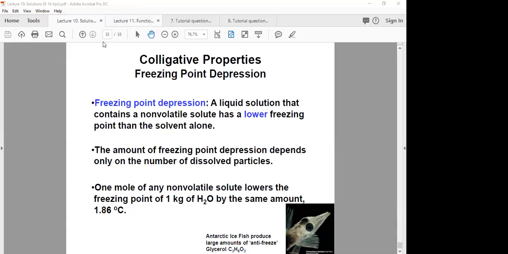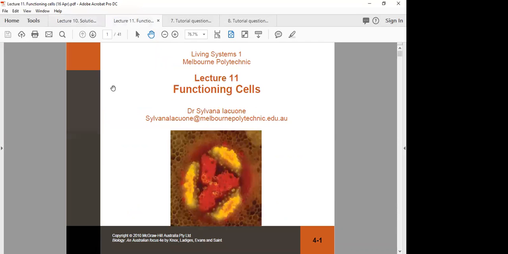All right, let's move on to the first of our biology lectures, functioning cells. Move that over a bit. So students sometimes say, oh, great, biology, it's really easy. But biology is very different in terms of thinking processes and the way that you have to learn, because it is so descriptive. A lot of new terminology, a lot of memory work involved. So sometimes students say, oh, I wish we were still doing chemistry. But anyway, we'll see how we go.